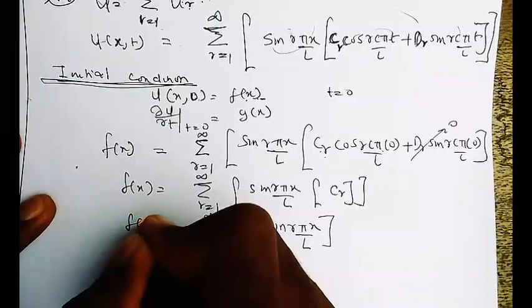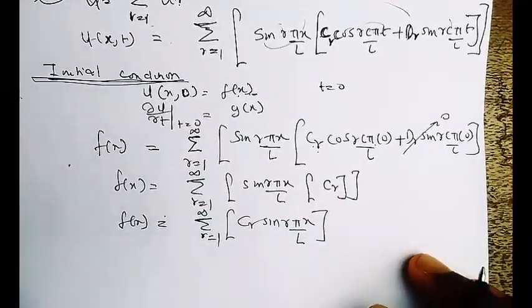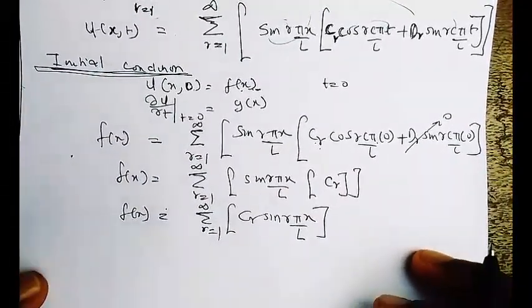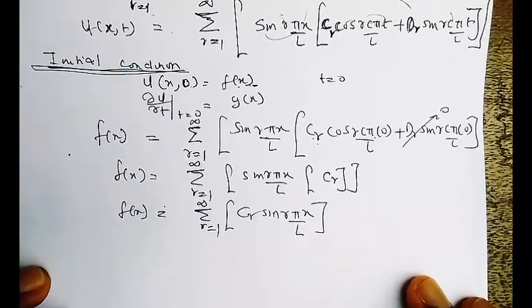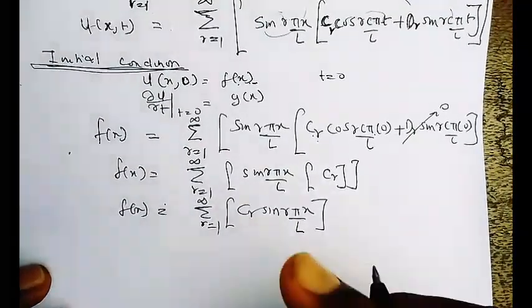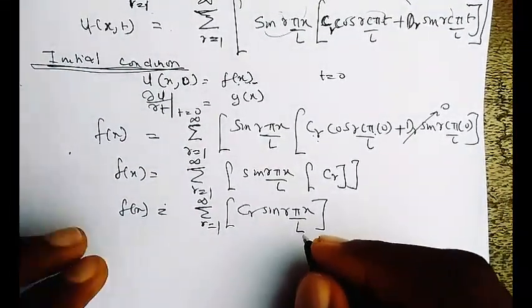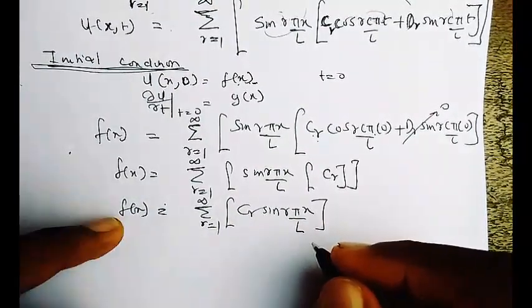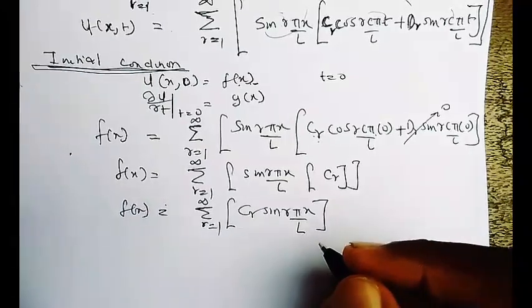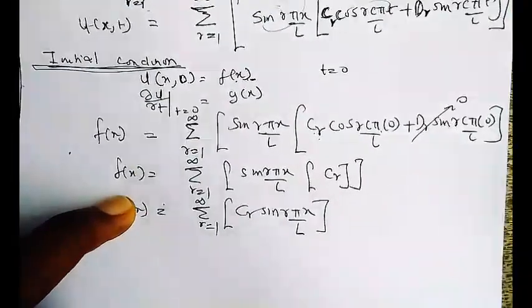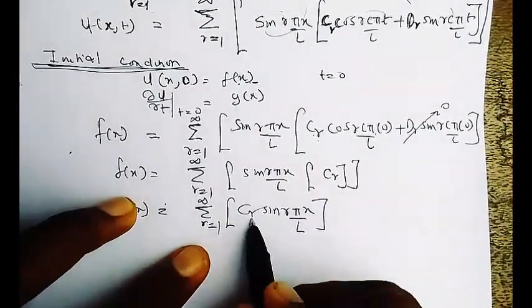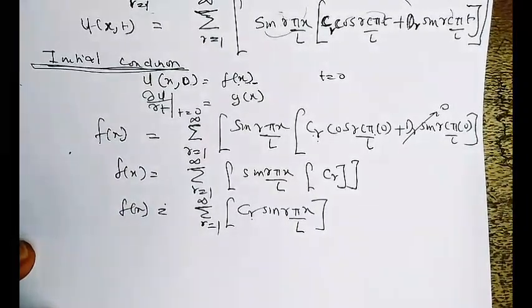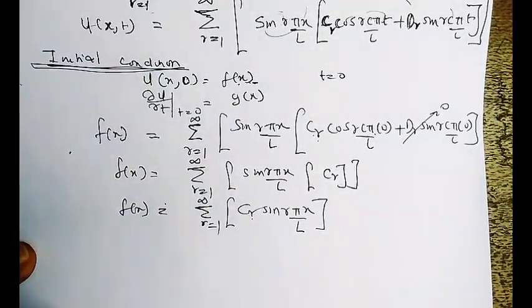So now here we apply Fourier series. Technically we are not solving this as a Fourier series, we are just applying the principle of Fourier series. Remember the principle of Fourier series: let's assume this is a Fourier series of a function of x, right? So now to get my constant c_r, what do I need to do? I'll just follow the principle of Fourier series.